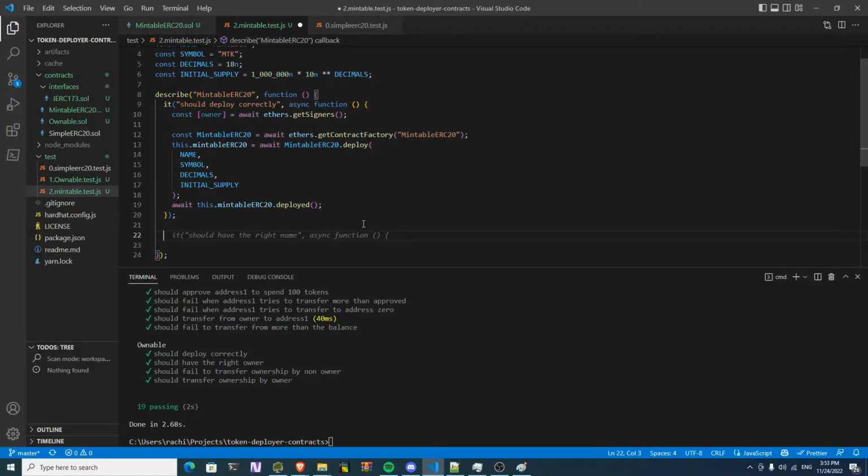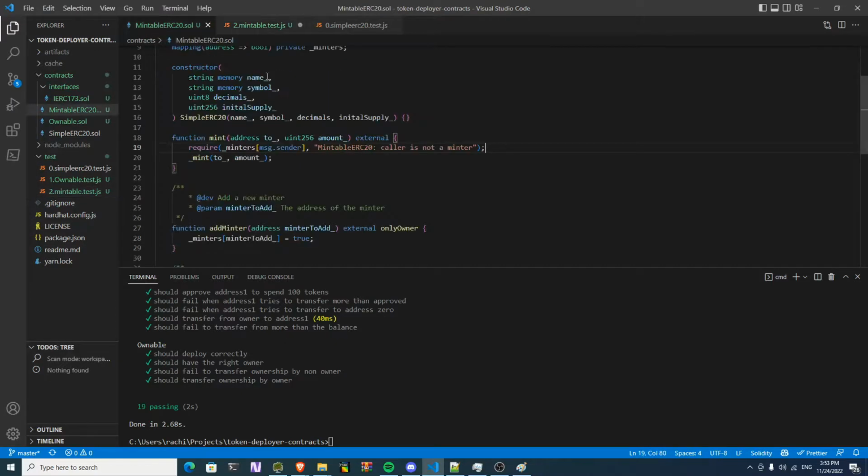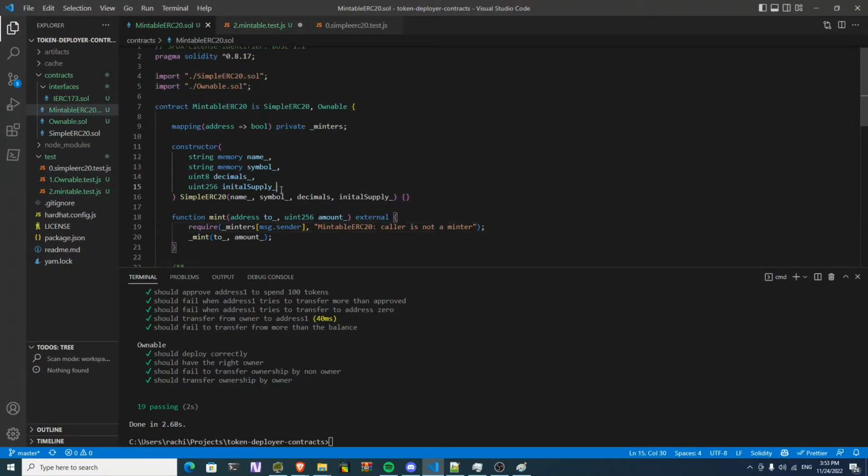We're not going to run the tests about the name, or we could also write tests about the names. The rationale behind it is maybe when we implemented the Mintable ERC20 token, when we were relaying the constructor arguments, we actually messed up the order or changed stuff here.